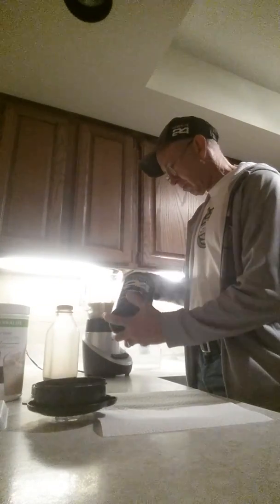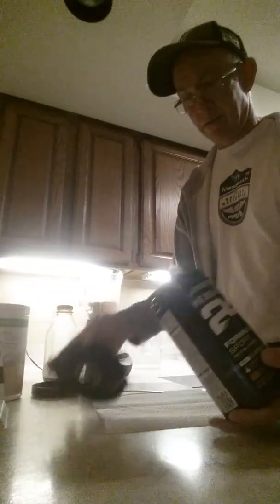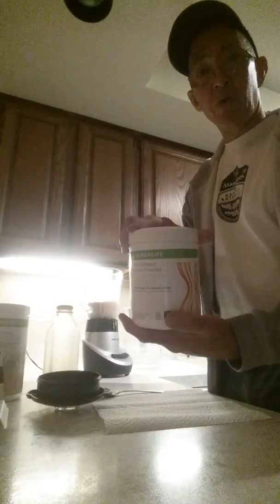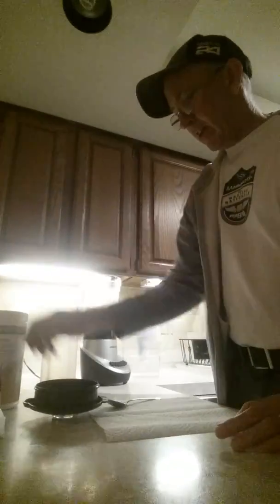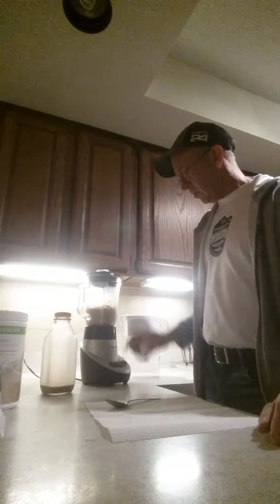I don't have a scooper, so I'll add one tablespoon. This is optional — this is not your typical meal replacement shake. One scoop of that, and then I'm going to add some personal protein powder to boost the protein up even more, so we're looking at about 20–25 grams of protein, which is adequate and good for a recovery shake.